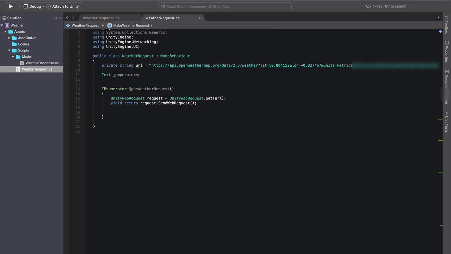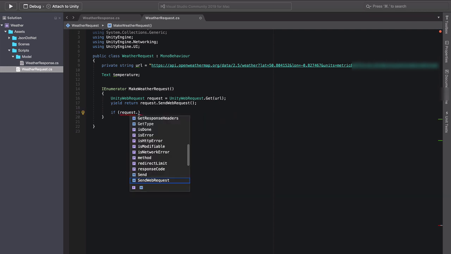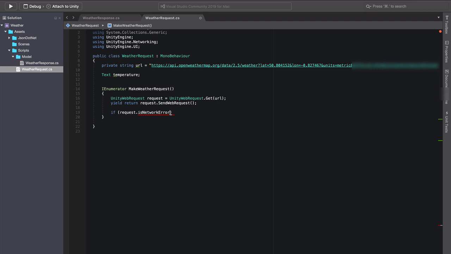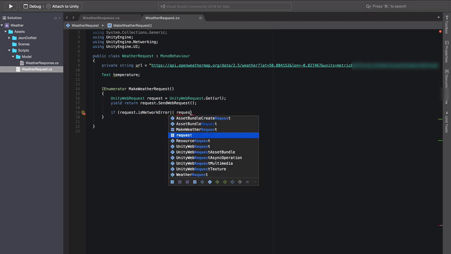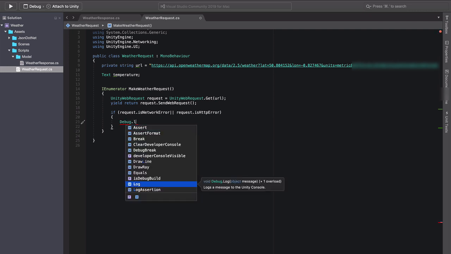Now, what we need to do next is to check whether there was an error. So if request.isNetworkError or request.isHttpError, if it's either of those, we just want to write that out to the debug console at the moment.